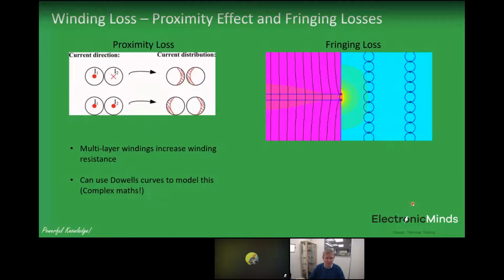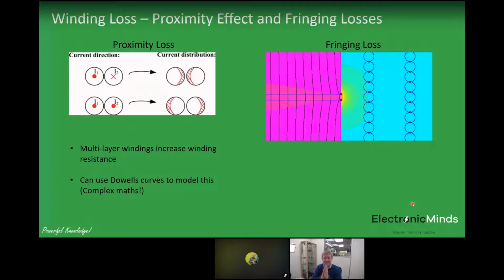And probably the one that's least commonly talked about is fringing loss, and this is a zoom in of an FEA analysis of a flyback transformer with an air gap in the center leg. So we've got the center leg here in pink with the flux flowing down, and then in the periphery of the air gap you can see we're starting to get fringing fields, magnetic fields that are moving out in towards the first layer of the transformer winding. Now remember, if you've got a changing magnetic field and a conductive element, that will induce eddy current losses.